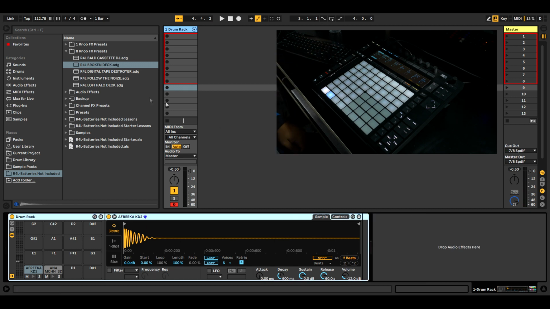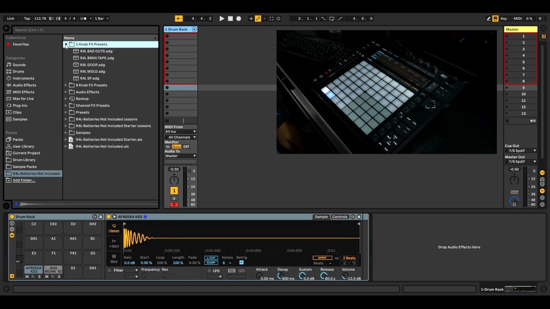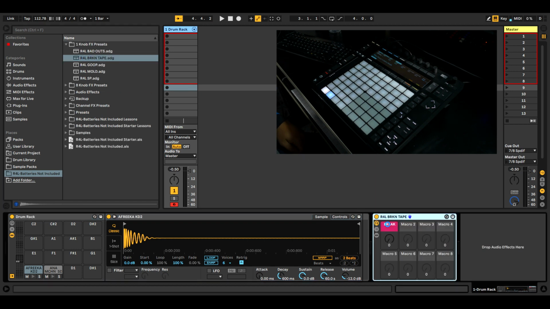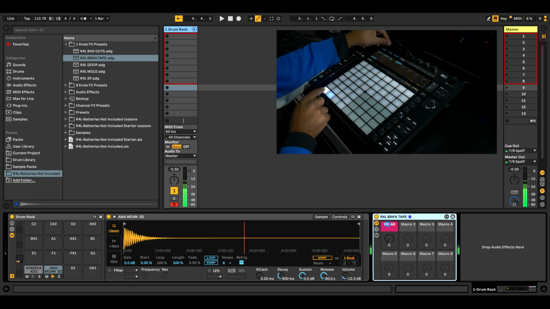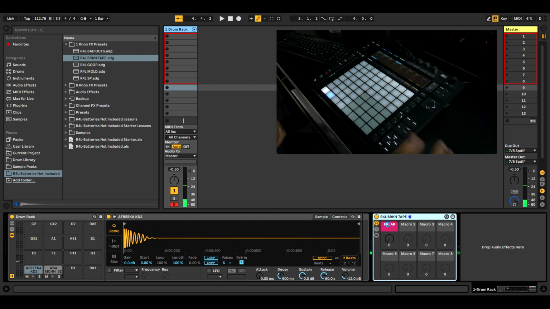There's also the 1 knob effects where let's say it's just a broken tape. So it's just 1 knob. And of course you can mix and match and stack these and build your own chains and everything like that.